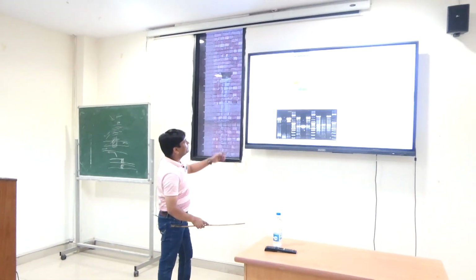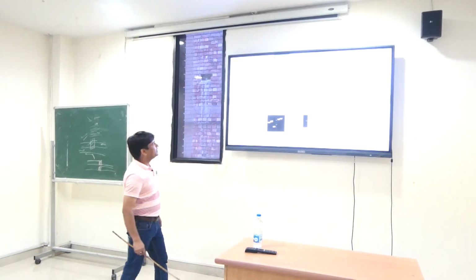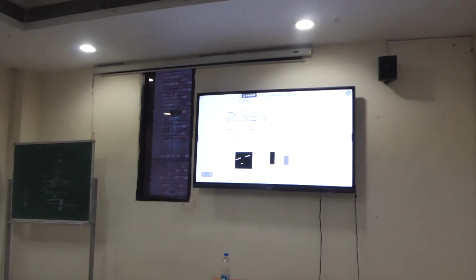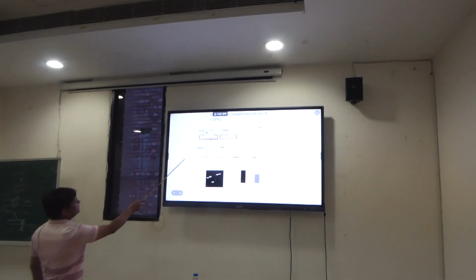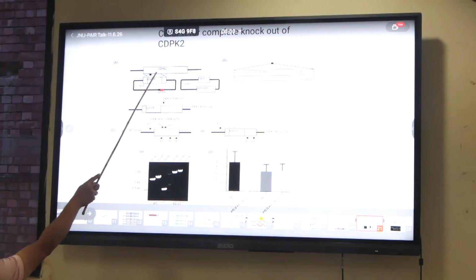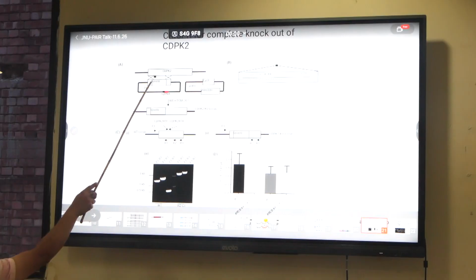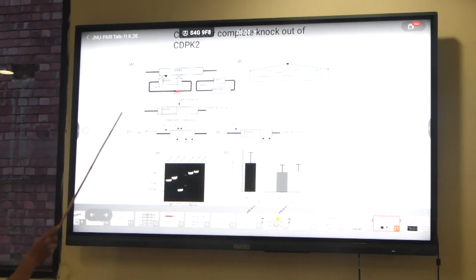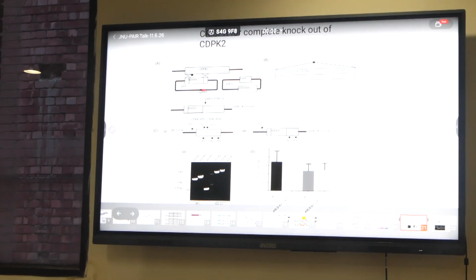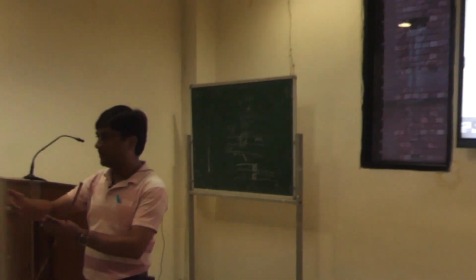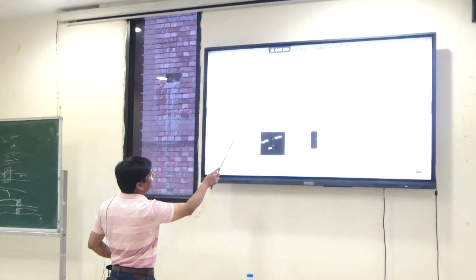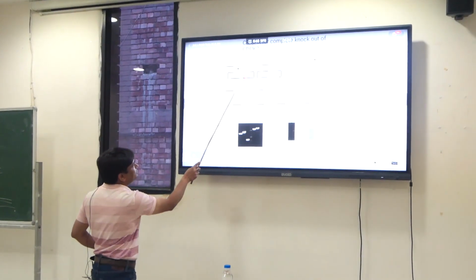These are some of the results from my published studies. Similarly, like CDPK1, which I showed you, we also knocked out CDPK2. This is how you do it. This is what I was describing to you, that you clone these fragments corresponding to the 5' and the 3' regions of the target gene, flanking this HDHFR. But you restrict somewhere in between this locus. You introduce the double strand break somewhere in the middle, so that the repair template can introduce this particular cassette into this. So after this desired modification, what you end up getting is that this particular locus has been changed to this.